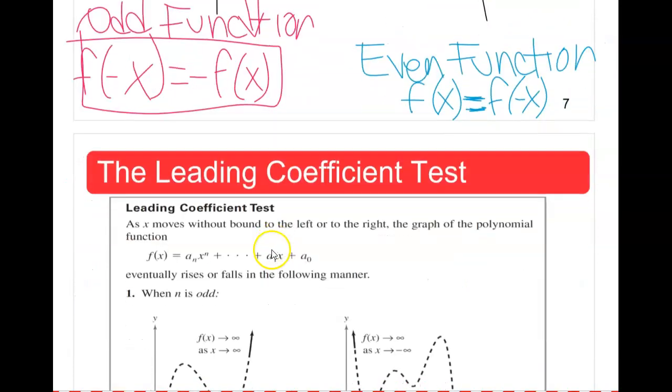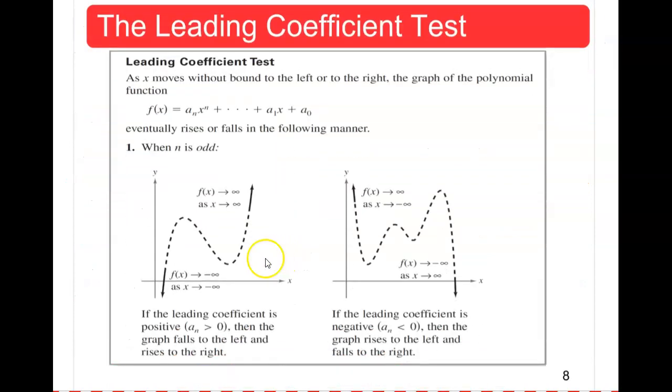Okay, so right here we have a summary of what the leading coefficient test will be. And as you can see, we have the definition for a polynomial written here. And this was in our previous section, but however, we were only using it for x to the second power because the highest degree was 2 for a quadratic. Now we're going to generalize this a little further, and we will say that n could be any degree.